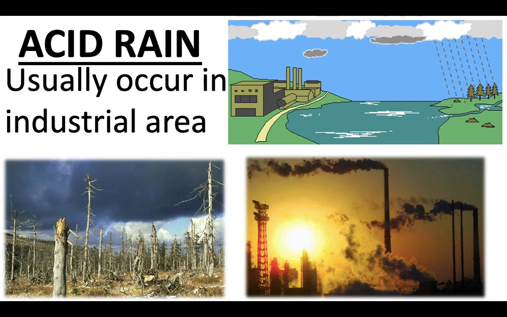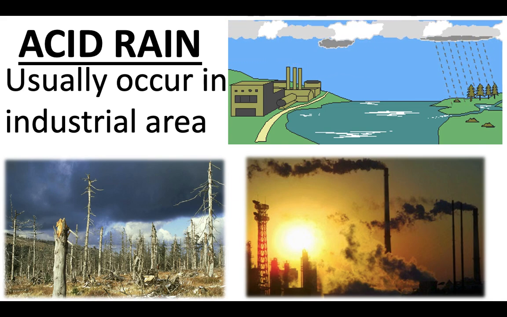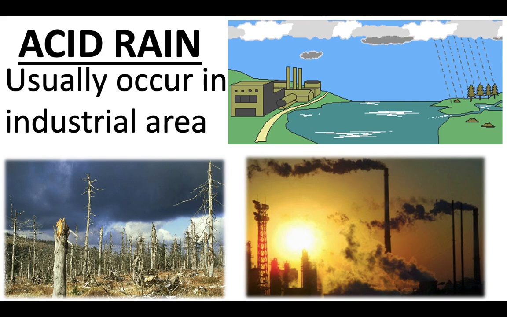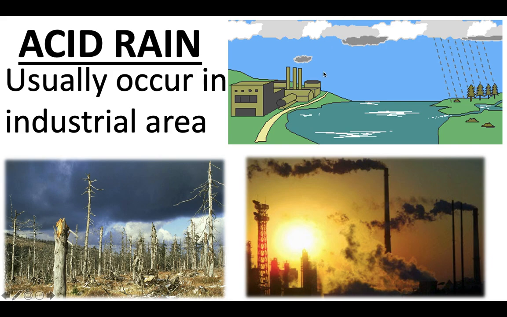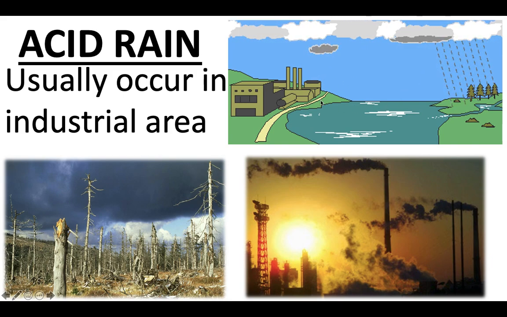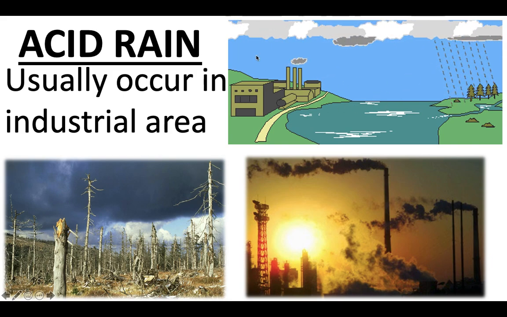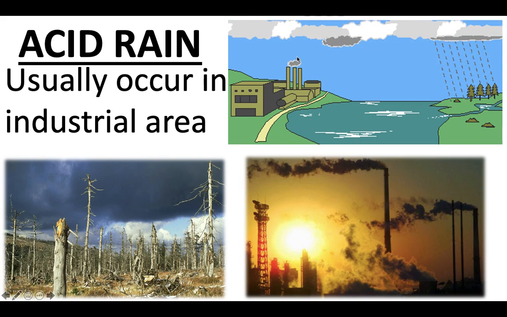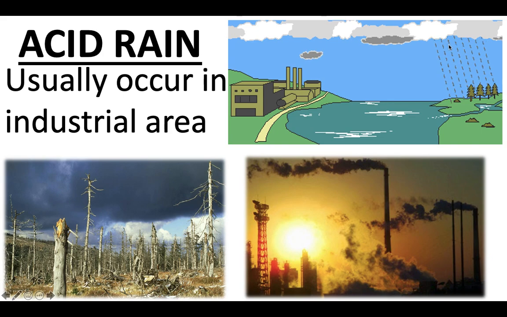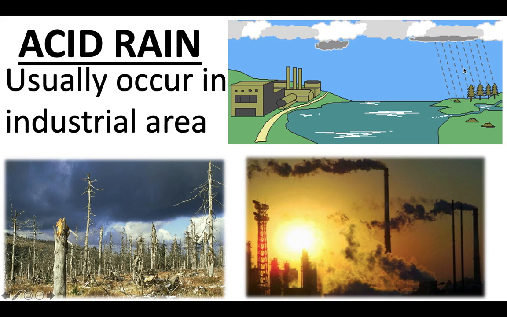Okay, seterusnya acid rain. Acid rain also geohazard. Okay, phenomena of geohazard yang berlaku usually in industrial area. So this acid rain ni biasanya dia memanglah dia adalah interaction between the natural substances. Tapi what cause the natural substances tu daripada factory yang keluarkan acidic substance, masuk dalam rainwater, seterusnya akan turun as a acid rain.